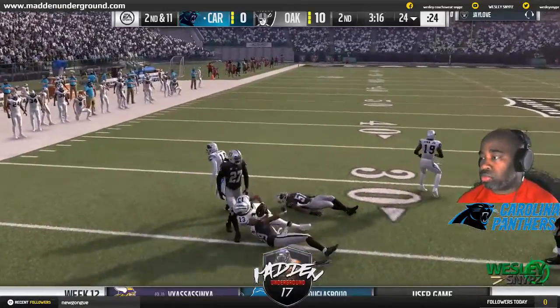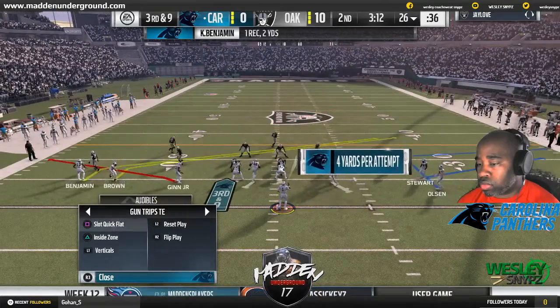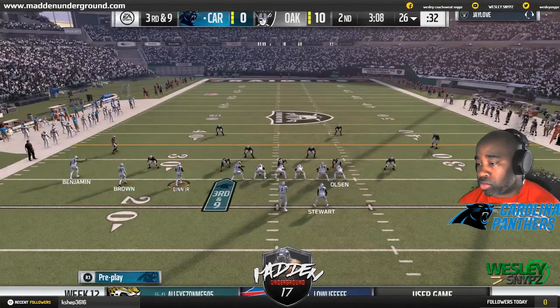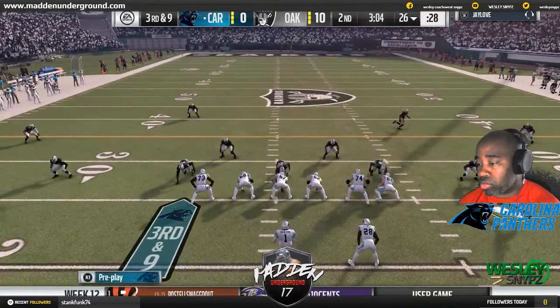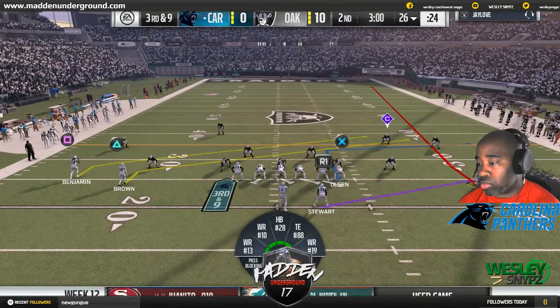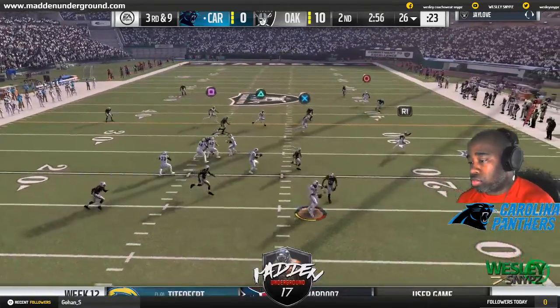Here's Newton. Caught on the left side by Benjamin. That throw good for only a couple. It brings up third down. An ex-teammate used to tell me all the time, I hate experienced quarterbacks, because no matter what, you really can't hide what you're doing. And I think that right there, he knew right away where the blitz was coming from, where his primary guy was going to be, and he ended up going to a secondary target for a nice gain.